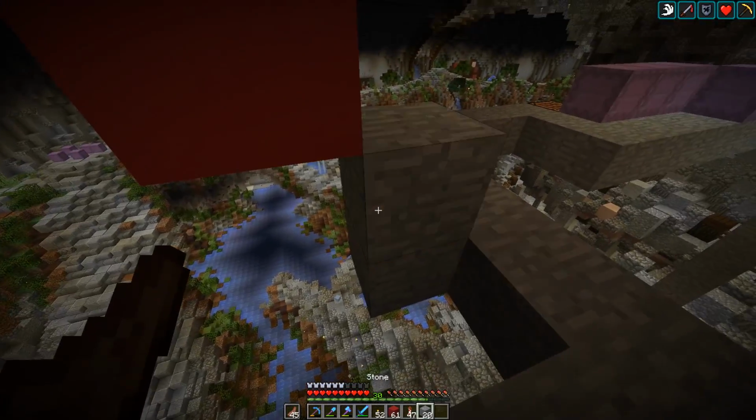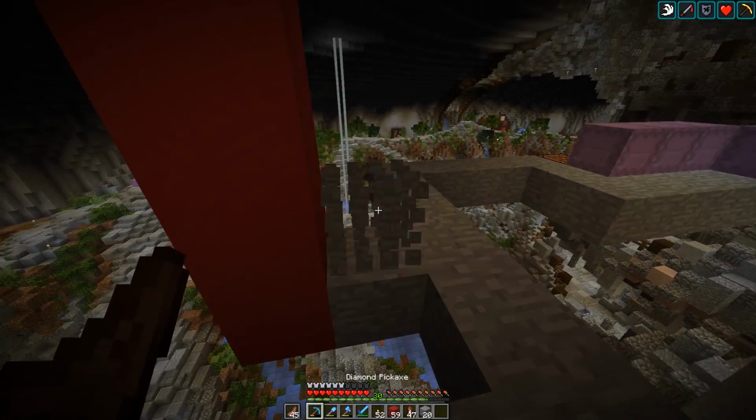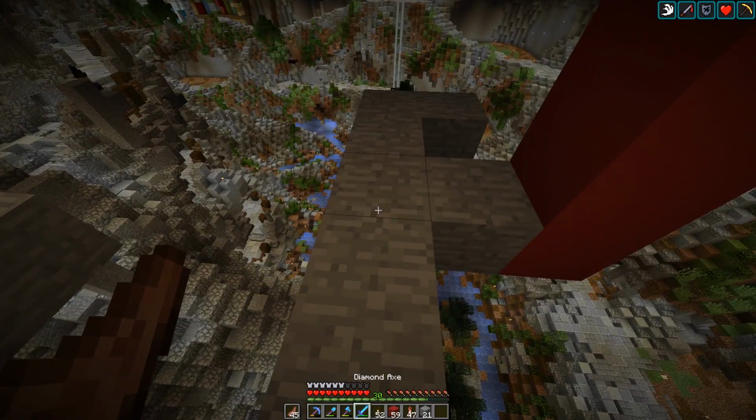All right, so let's pull this down like that. There we go. So that's 1, 2, 3, 4. One more. There we go. Awesome. Okay, so we get this tree down.